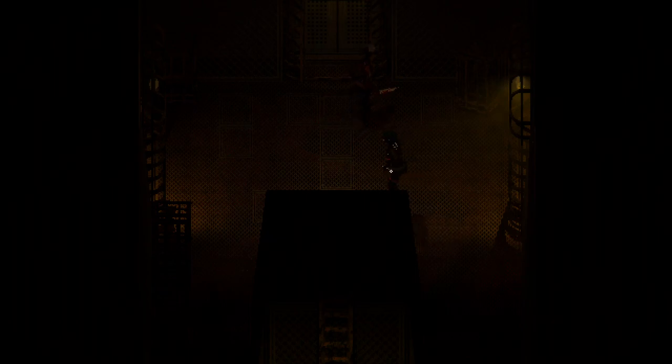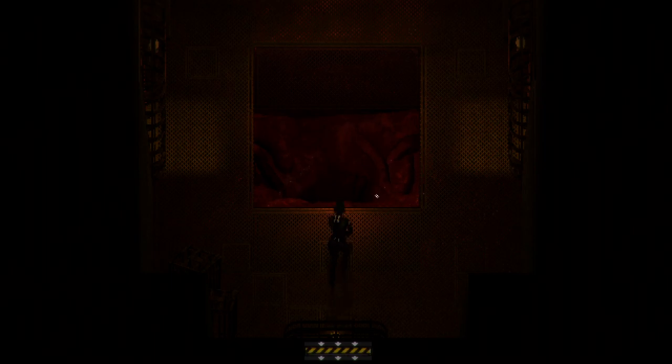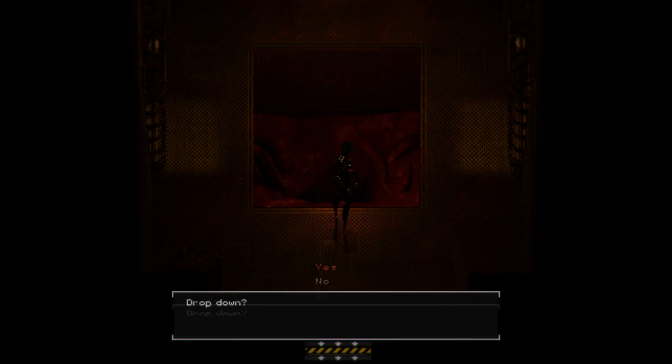I have my flare gun at the ready. I'm going to dodge you with your giant Michael Myers kitchen knife. Bye-bye. Okay. Okay, giant hole. What's happening? There's a gaping hole in the pulsing flesh. Drop down. Yeah, this feels like I'm gonna fight some giant Resident Evil monster down here.